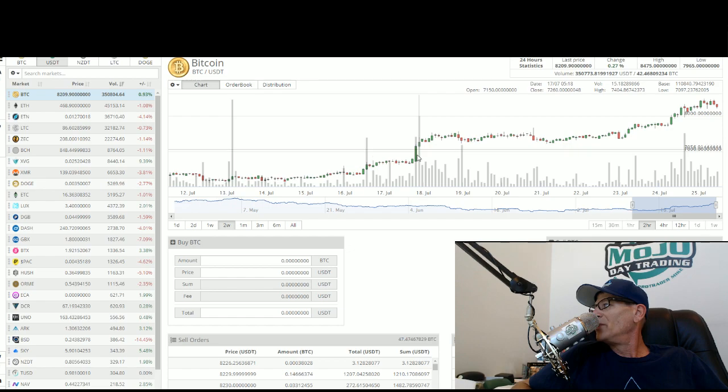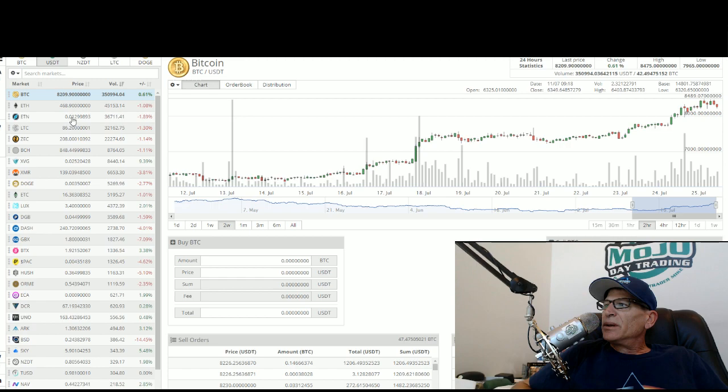Then it did a spike move. Look at the highs through 7,000 right here. The biggest bar on the whole chart is through 7,000. And then it continued to roll, and then it went up through 8,000, another biggest move right here. It went all the way up to 8,340.20 a coin. Unbelievable move. And then you have Ethereum lagging at 468, Litecoin at 86, Zcash at 208, and Bitcoin Cash at 848. This has gone up 100 points since I got this one at 755.